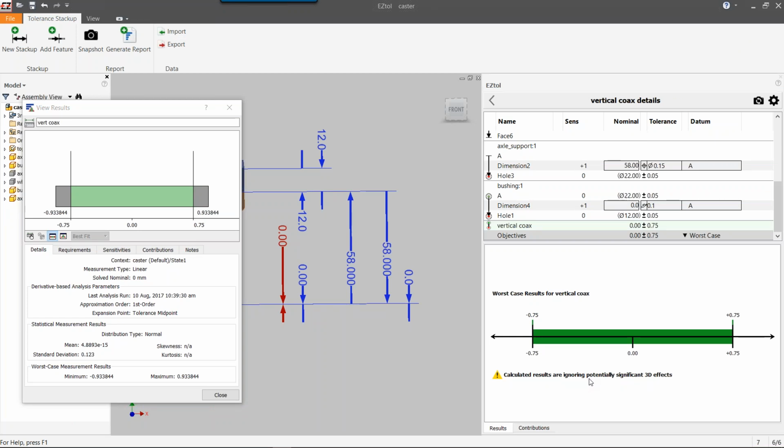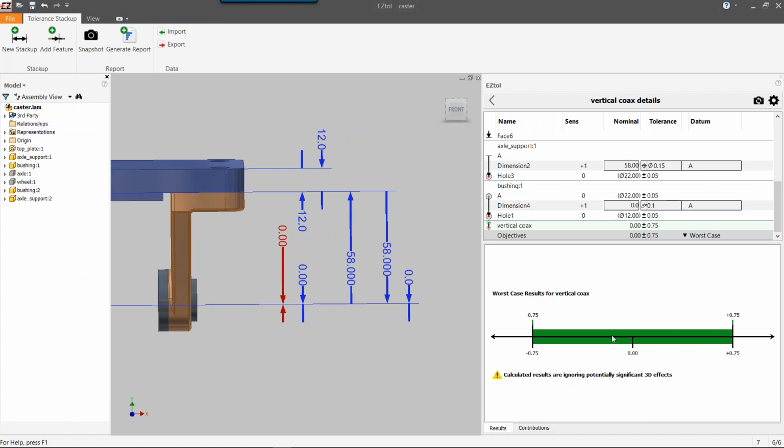No other 1D tolerance analysis solution, at least that we know of, is providing you this level of information. So not only is it giving you the results in various quality metrics, but it's basically indicating its own limitations to let you know that in situations where things may not be 1D, if this is truly critical, you might want to go look at a more powerful solution that will take into account all 3D effects for this analysis.